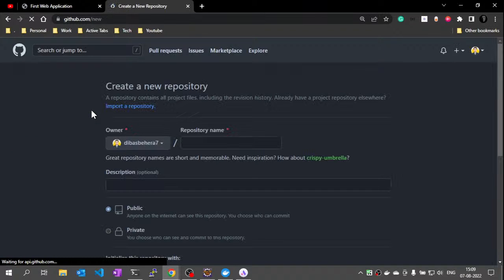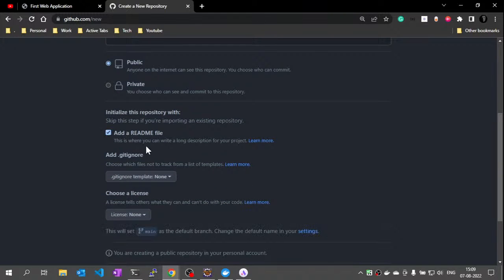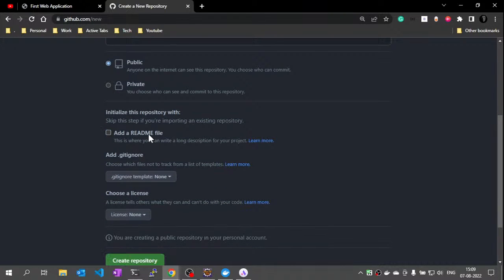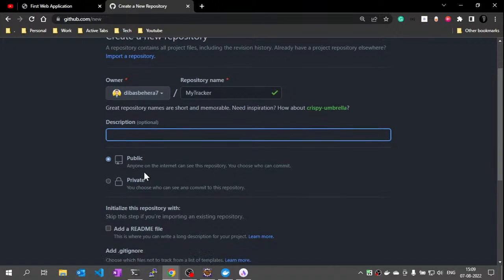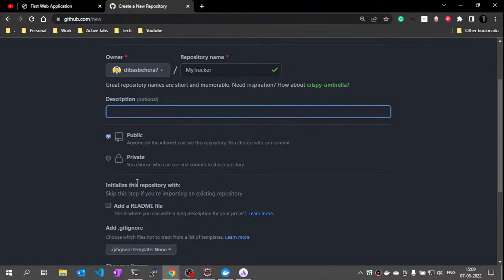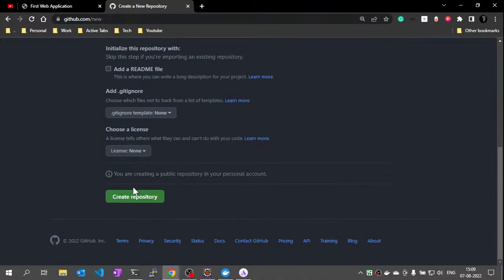Here you create a new repository. Click on New, type my tracker. You can add a readme, but let's not add it, we'll add it later. It's public. Let me put it in public so that you can take away something.